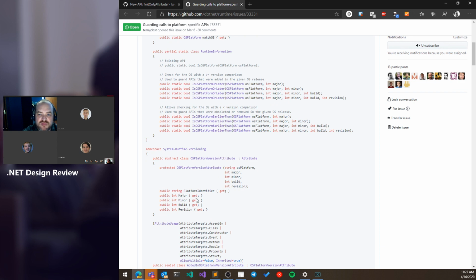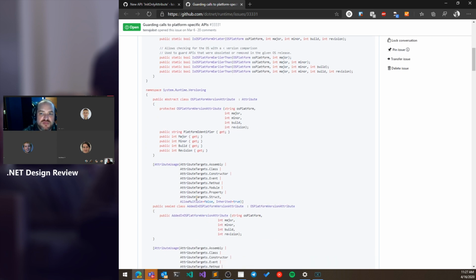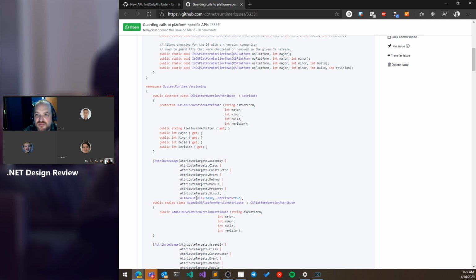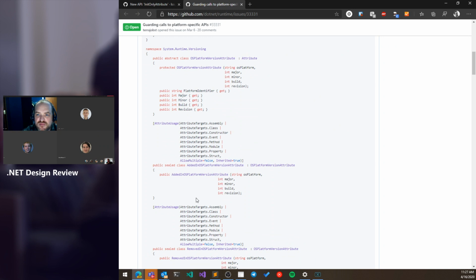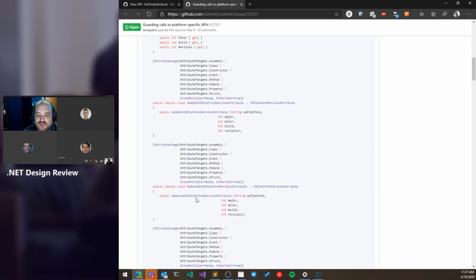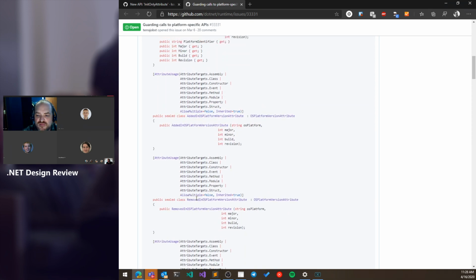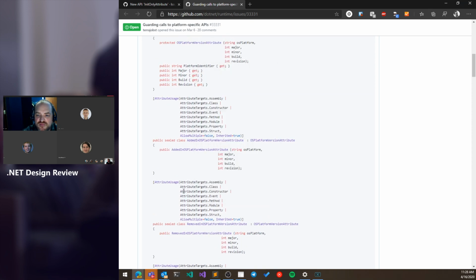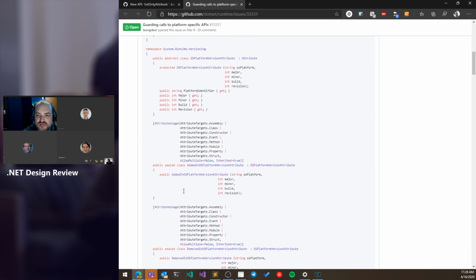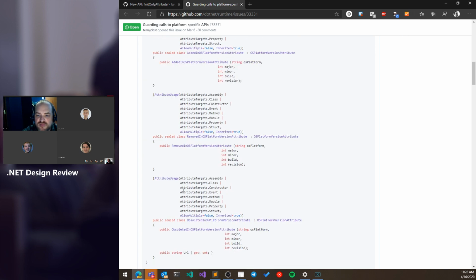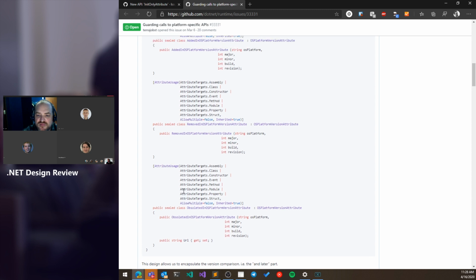Yeah, so the other thing I want to point out is I have an inheritance hierarchy here for the OS platform version attributes because it seemed in the docs it's nice if we can group them. And in principle, you could imagine there's some metadata tools that benefit from being able to tell whether that's an OS platform version attribute, but that's really the primary reason. There's not really a need for polymorphism here, but it seemed nice to do that because we've done this in the past to group attributes.